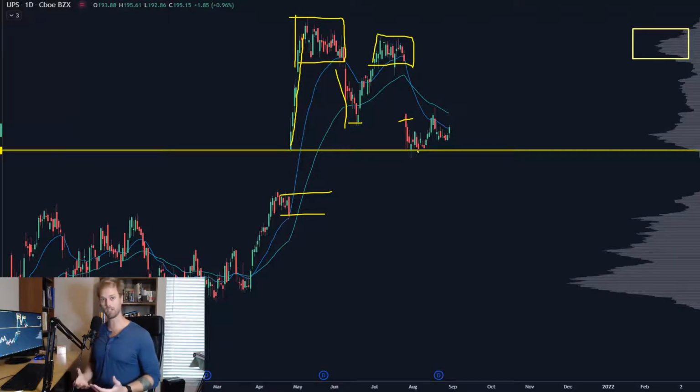We've found buyers again. We have found some support levels. There was a test of this gap low that failed, all right? And you can see this failed auction right here, and that led to a push to the other end of this range. Now it's developing what we could call a cup and handle pattern or an Adam and Eve bottom, and we have this monster gap that could potentially act as a magnet where the stock will have no choice but to auction higher. Why?